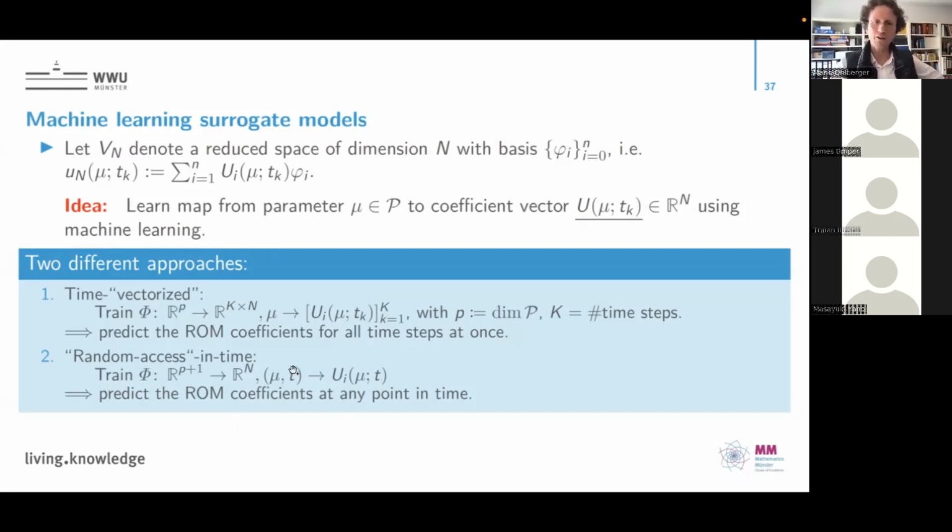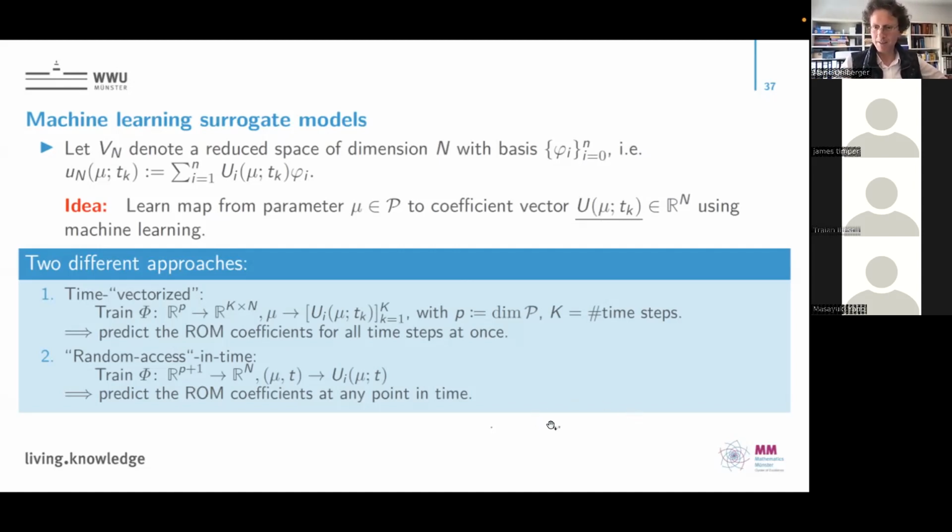So we can get the solution at time point 10,000 without doing a time stepping scheme until this point. So this is the benefit that you can get. And as this all fits into the framework of the approximation in the reduced space, we always have the ROM at hand. We denote the coefficients that we derive in this way as UML, so the machine learning model.